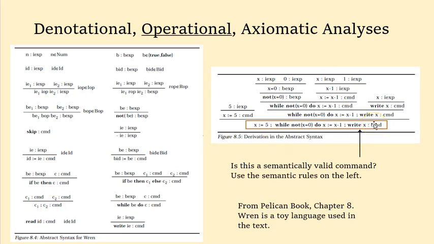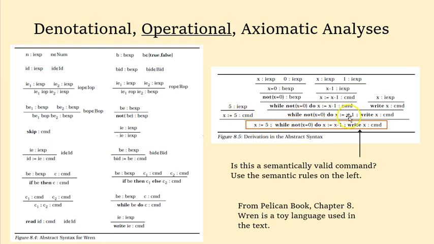And then they want to prove it. It's a type analysis exercise. They want to prove that. So they break it apart and break it apart and break it apart. First they break apart this x equals 5. Well, sure enough, we have a rule for that. If we have an integer expression and we have assignment, x equals 5, then that's a command. So that's a legal command.